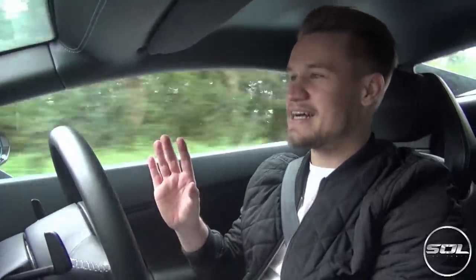I'm blown away, not only by the noise, because the noise is incredible, but the tone of the noise is so cool. It's so sharp. It's so raspy. I just haven't got something to compare it to yet. All I can say is that I'm going to be doing my best to drive this car around as much as possible, not only in videos, but to events, into London, so that everyone can hear this car, because it is insane. SB Race Engineering have done an incredible job of nailing that project.